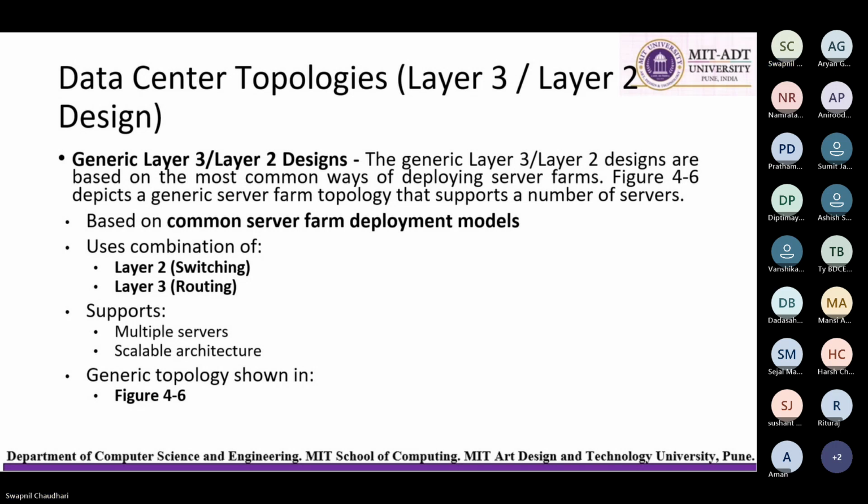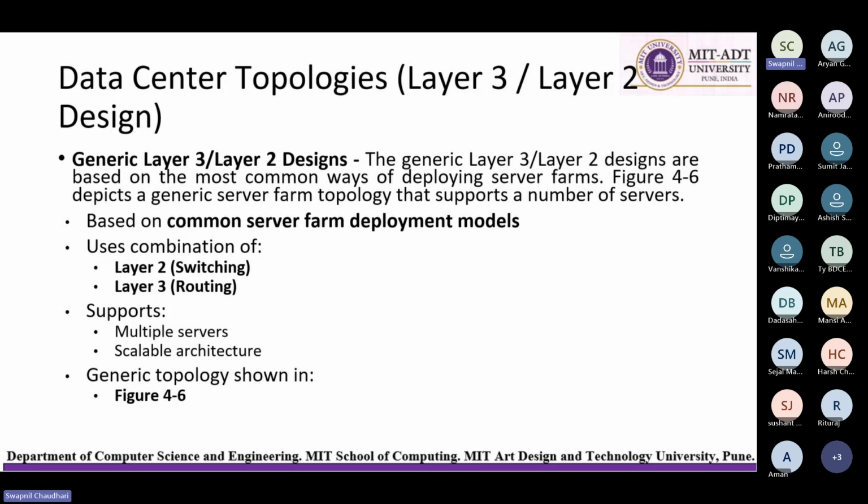Okay. For the generic server farm topology, we already saw figure 4.6. The generic topology shown in the previous figure represents multiple servers connected through switches, with a layered architecture like the access layer, aggregation layer, and core layer.